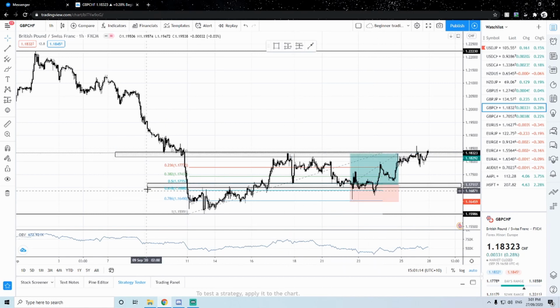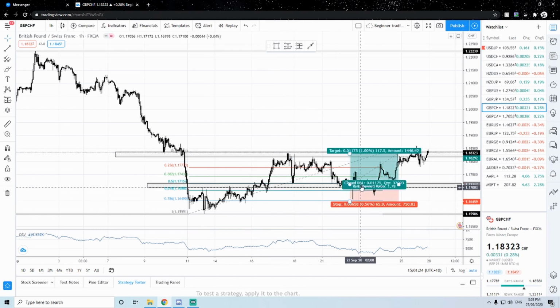We can also see that this key level is in between the fib chart on this 0.5 to 0.6 level, and that's using this low to this high, and that's when we were looking for our entry.